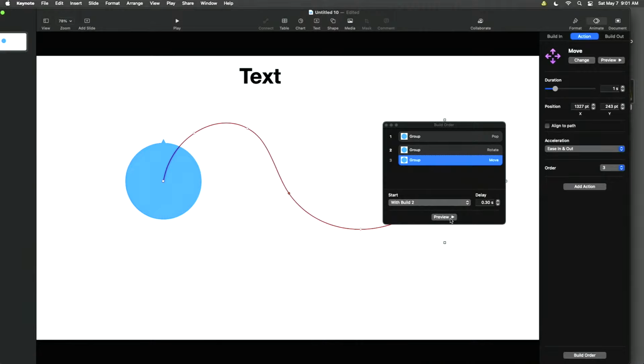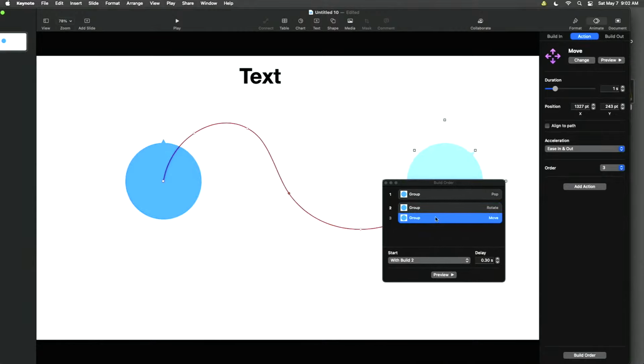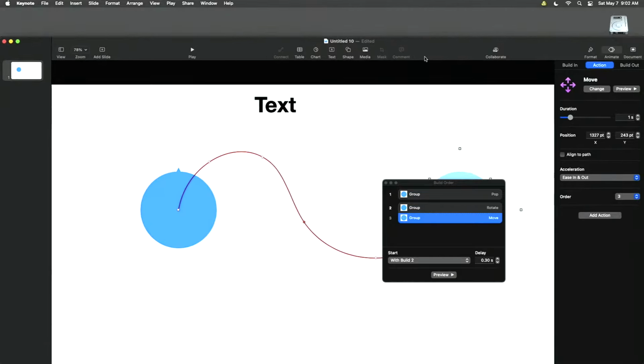I have no idea what this would do. Let's see. Yeah, it's very confusing about how that would work. Anyway, but you can connect those together that way. And that's kind of how you set that up. Next question.